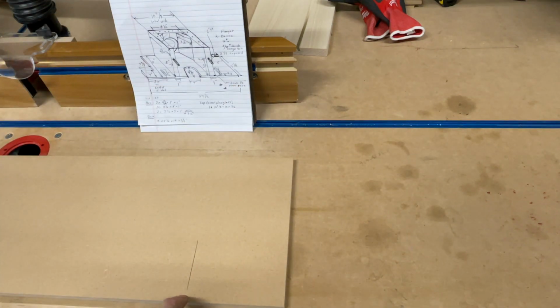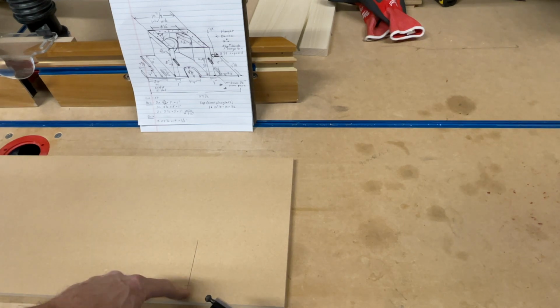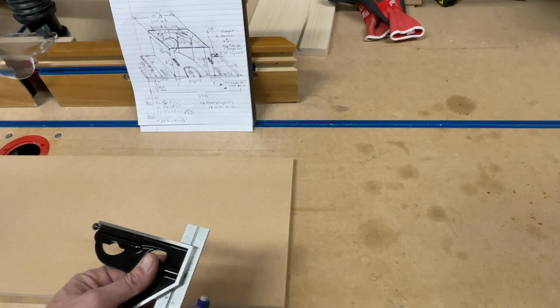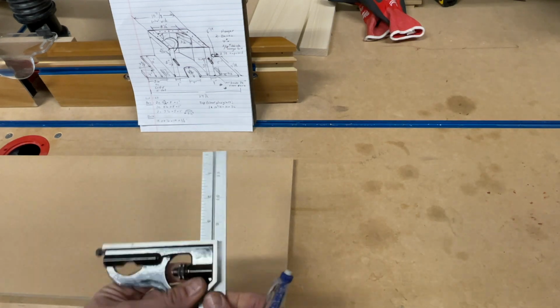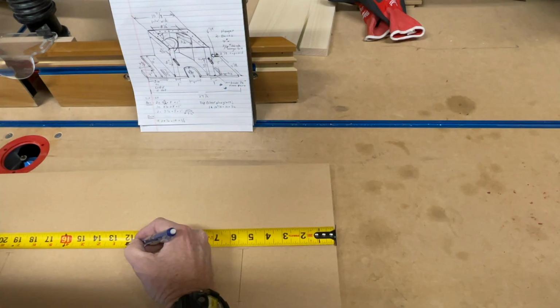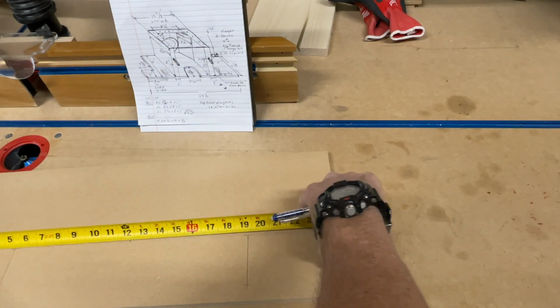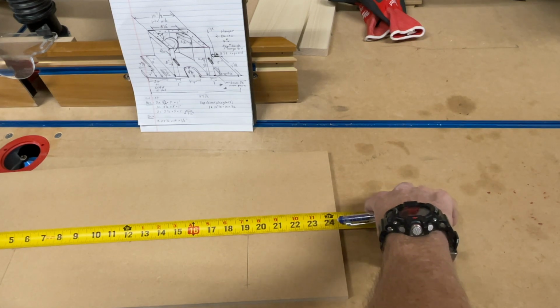And now you want to go in 7/8 of an inch from the front edge. The reason it's 7/8 is because I want to maintain rigidity here. Also, if you put a fender washer on, that washer might be kind of large. I want to go 3 inches in from that. So 7/8 plus 3 is essentially what? That's 3 7/8. So let's set that at 3 7/8, and that's going to be the end point. Now, double check that. Come in from the other side and make sure that that's 12 1/4. And if they are even, we're good.